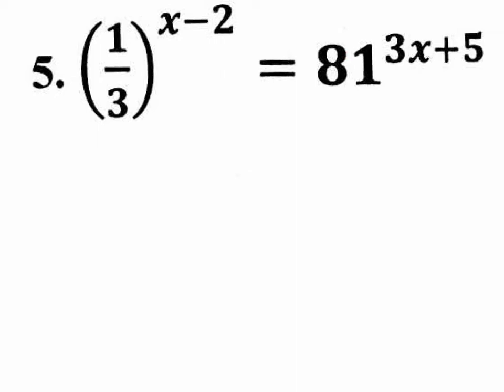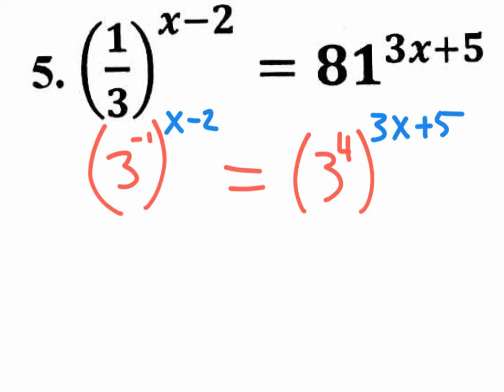Again, you have calculators, all you got to do is use them, right? 3 to what power gives you 81? 3 to the 4th power gives you 81. So let's rewrite both of these bases as base 3 to certain powers. So now we really do have the base 3 on both sides, which means we could just eliminate them, but just don't forget that a power to a power you have to distribute.